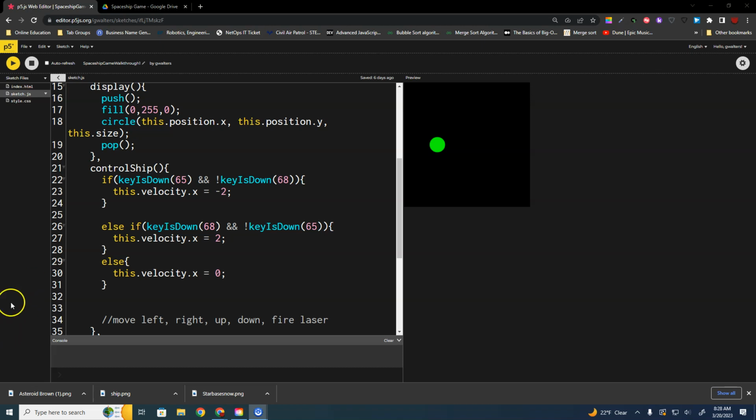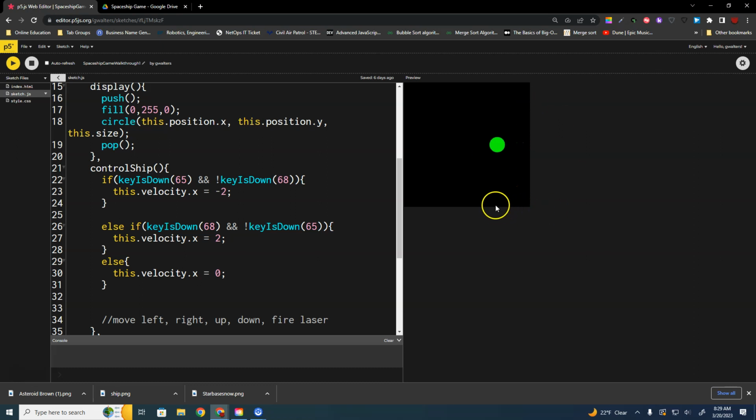Alright guys, so we left off on our spaceship walkthrough where we could press the A key and the D key and we move left and right. We need to do a couple things to make this better. There's a couple issues that we have. When we press, we can completely go off the screen, which we really don't want to happen. I also feel that the movement of our ship is really kind of slow. So we want to fix that.